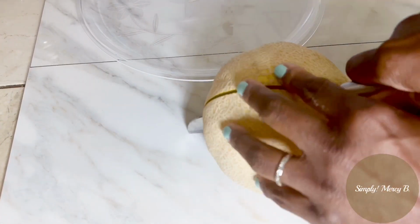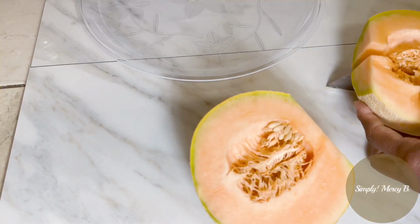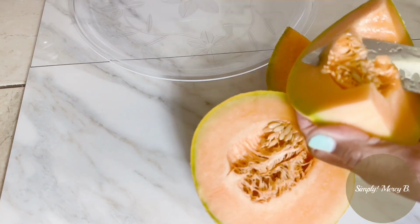So while our sauce is cooling down, I'm going to go ahead and prepare some fruits that I'm going to be using today. I'm going to be using a cantaloupe and a pineapple to serve with my Tipsy dip today.